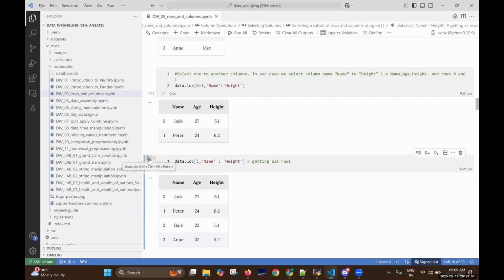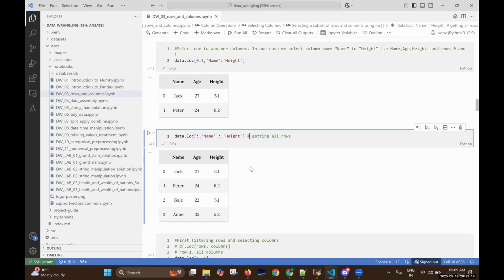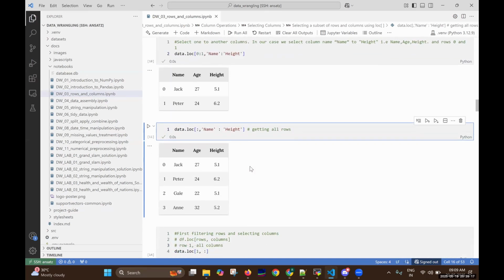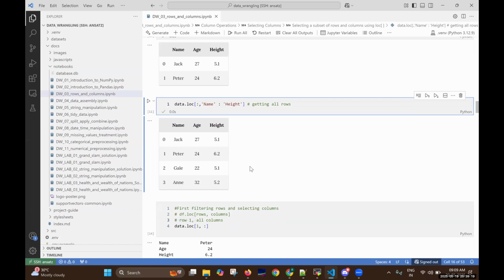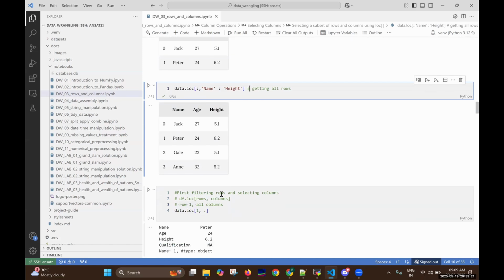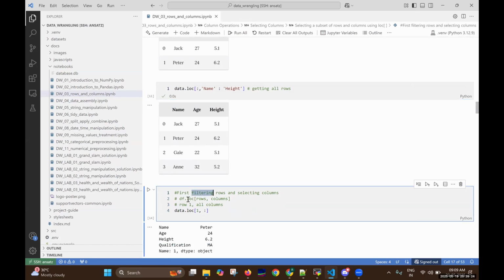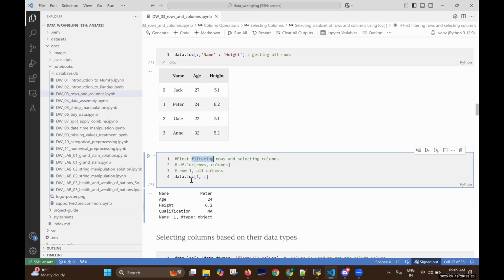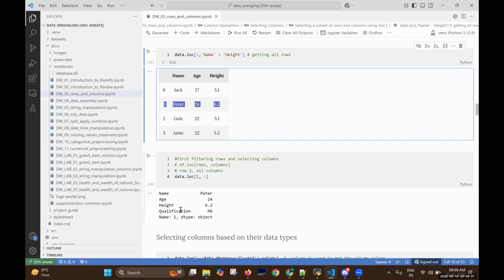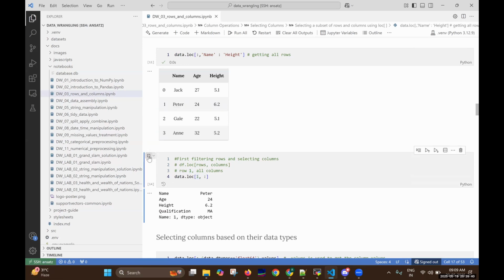Remember to differentiate between these two, dot loc and iloc. People get confused, but if you remember that the i is for integer, you will not get confused. Here again, it is mostly about how we are selecting. Data.iloc[1] means 0 to 1, so the first item, like Peter, is the first index and all items. So 1, Peter, 24, 66.2: this whole thing will get selected and printed out.